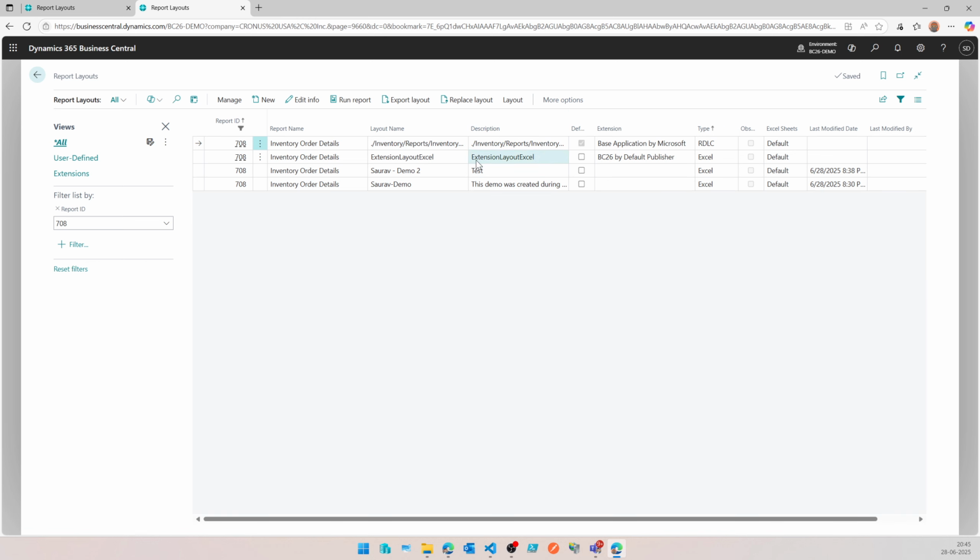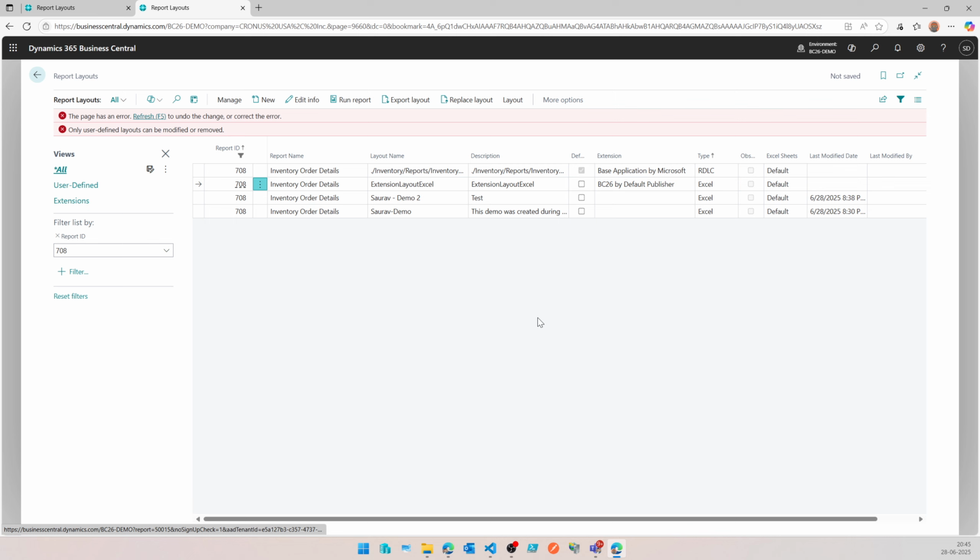You will notice that now there is an extension layout Excel, which is the name that I have given to my layout, this one. And this also works in the same way as a standard layout, in that users will not be able to go ahead and delete it. Oh, let me refresh this. But they can easily go ahead and delete the other one if needed.